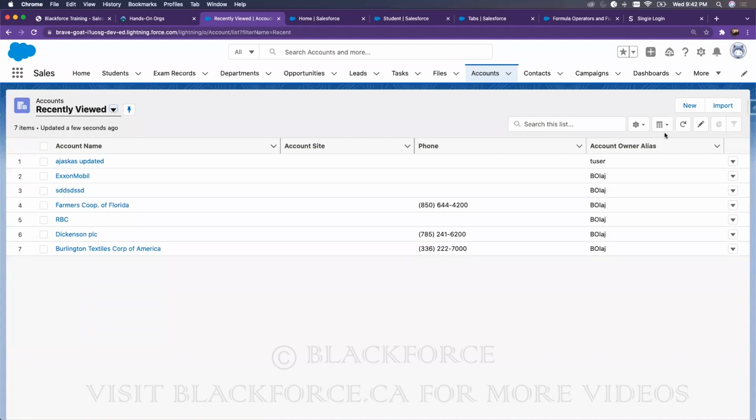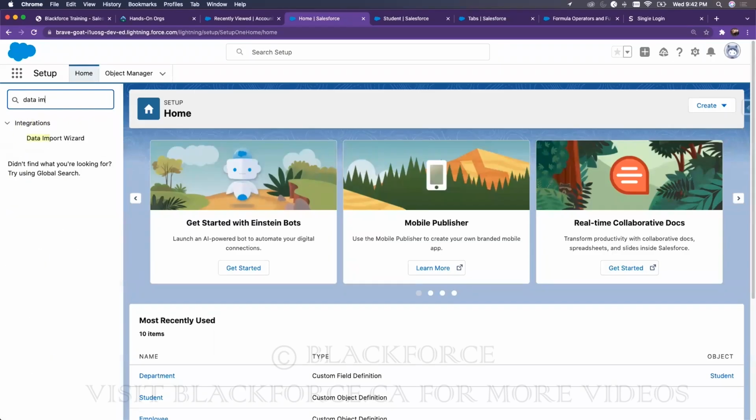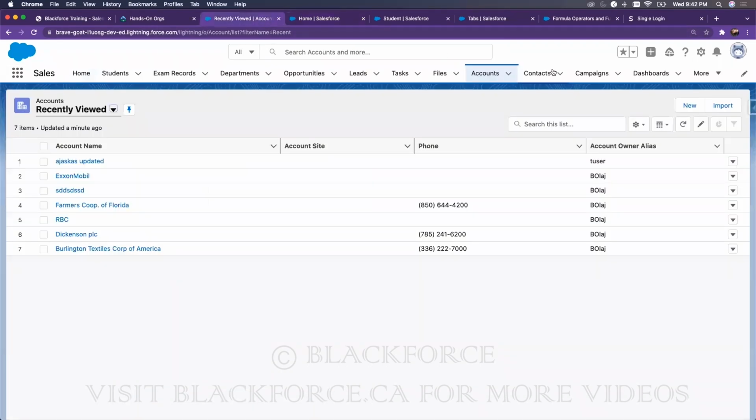Yes. So when we get to data management, you will learn how to update data using different tools. One of the tools is the data import wizard, whereby you can import data into the system. How do you get data to import? The first thing is you export that data using reports.